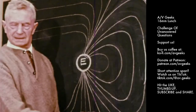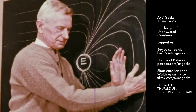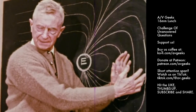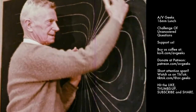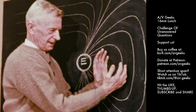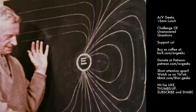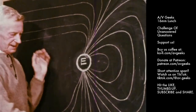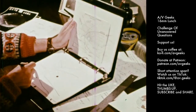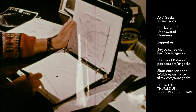Dr. Chapman and Dr. Ferraro knew that this constant flow of particles compressed our magnetic field. They felt that this compression might explain the fluctuations of this magnetic field during a solar disturbance. But how could these particles enter our planet's atmosphere? Obviously, somewhere in this void, the particles must enter our magnetic field. The aurora is glowing proof of that. Dr. Chapman knew that in 1931. How could their theory be proved?